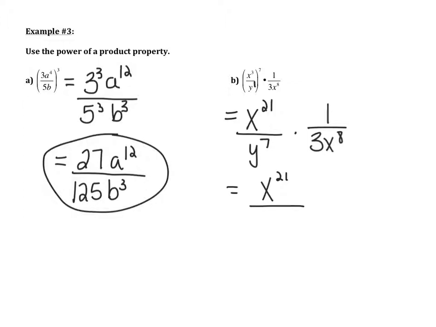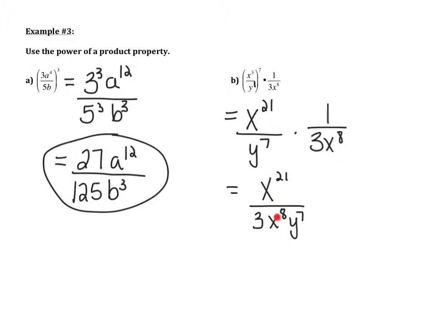So I just want to put everything in order, like alphabetical order. So I usually put the coefficient first, so that 3 is going to go out in front, and then x comes before y in the alphabet, so I'm just going to write that as 3x to the 8th, y to the 7th. My last step is to see if there's anything that will simplify.